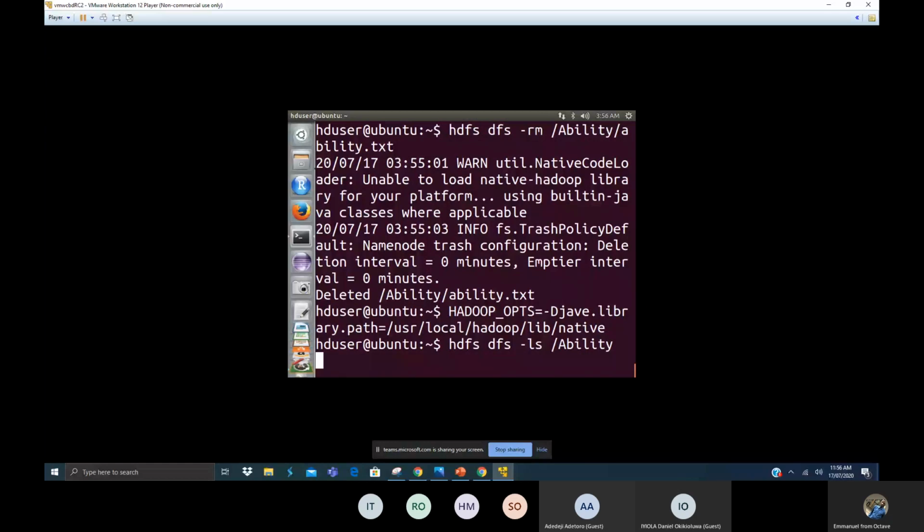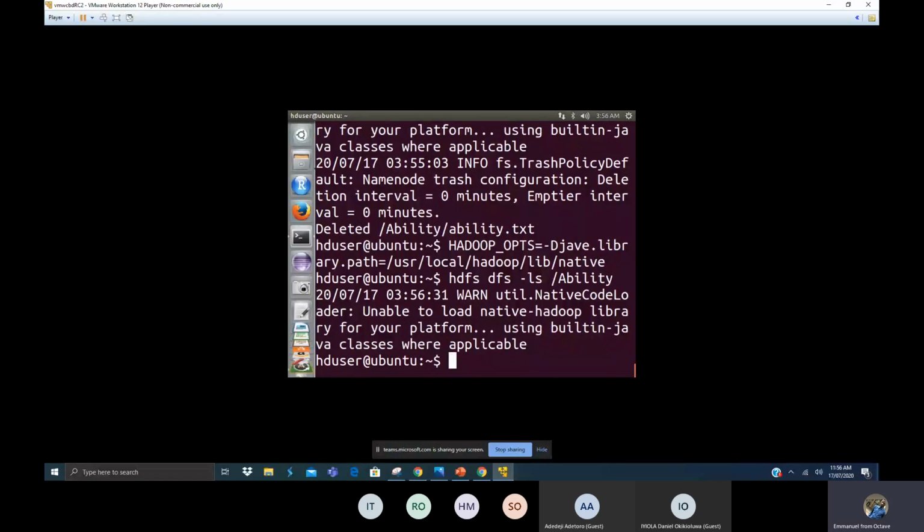It's still giving me this warning. You see that it did not return anything, so it means that it has been removed. I'm still looking at why it's giving me this error again. Okay, sorry, I didn't type it correctly. It's supposed to be Java, not Jiv.